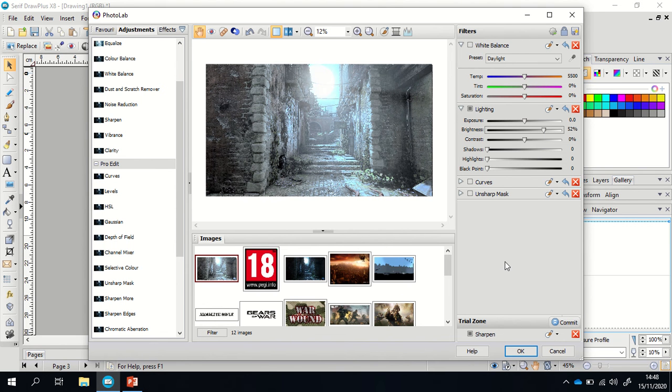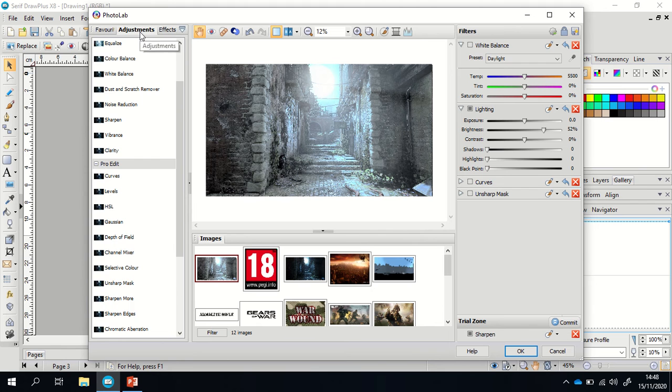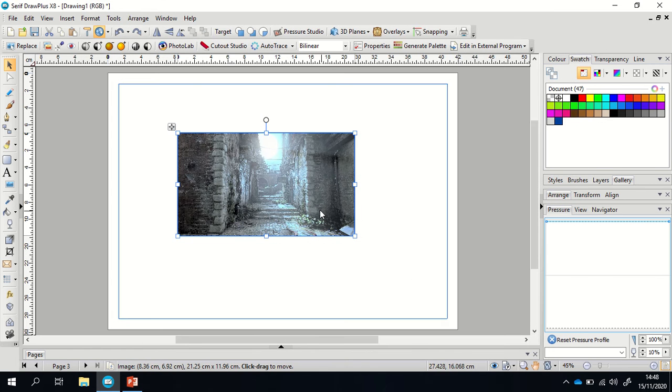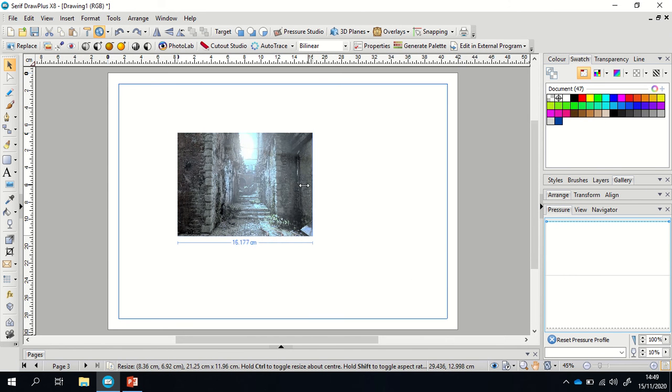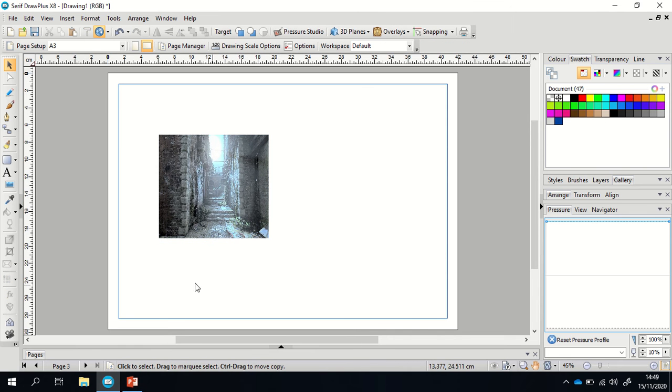And that's all I did. I mean, obviously, you could spend hours on this dialog box making changes to the picture. We can go back and select a whole range of different changes in the favorites tab, the adjustments tab, and the effects tab. Okay, but I'm happy with that. That's all I wanted to do. I wanted to make it lighter. So I'm going to click on OK. Commit myself to that. So now I've got a picture. It's a bit lighter. I'm going to change the proportions as well. It's a wee bit too long for a front cover of a console game.